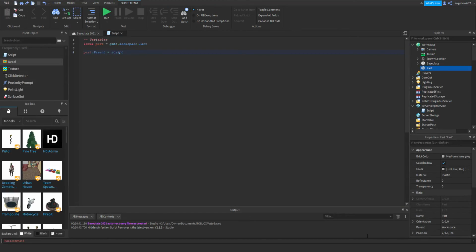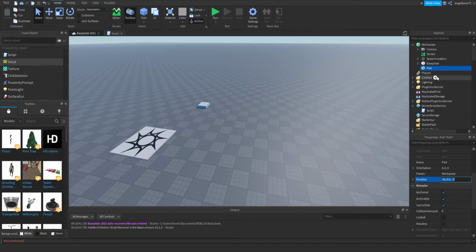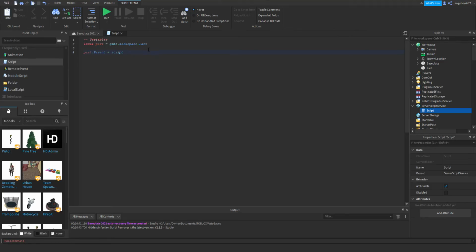Now position is basically like orientation, just a bit different. Instead, it's where the part is, so you can do the same thing. I'm going to put mine at a random position, probably over here. Alright, position. Now I can copy that and do part.Position equals Vector3.new.